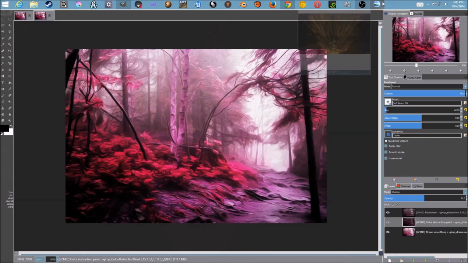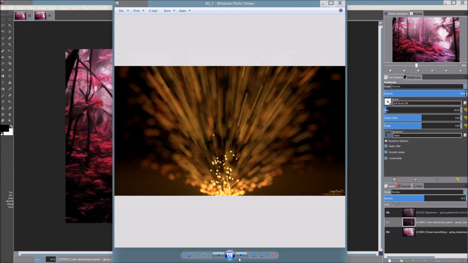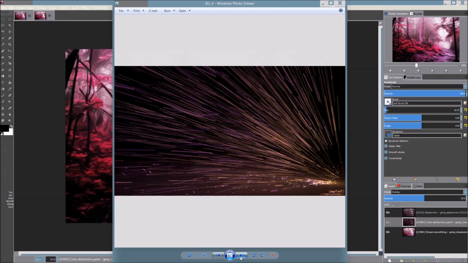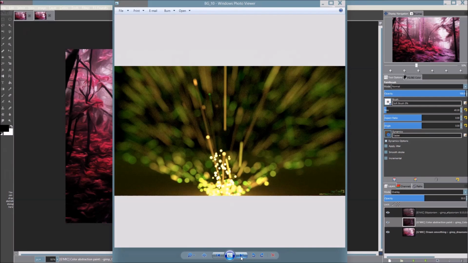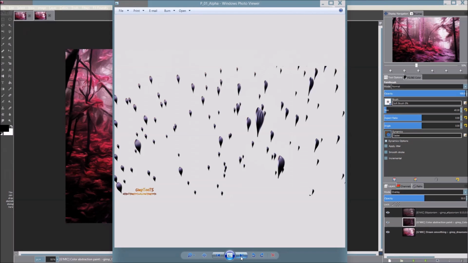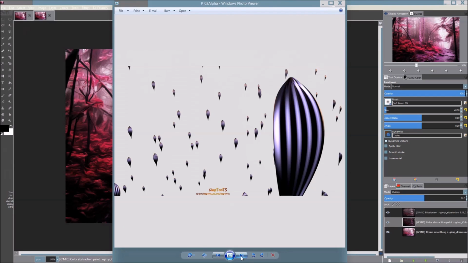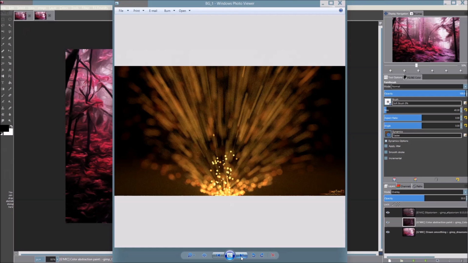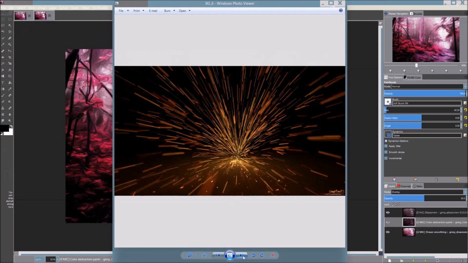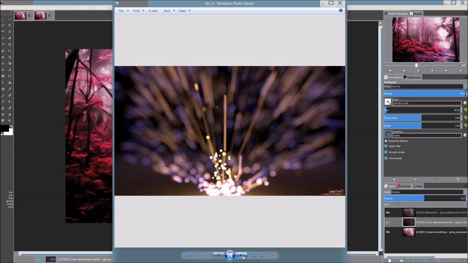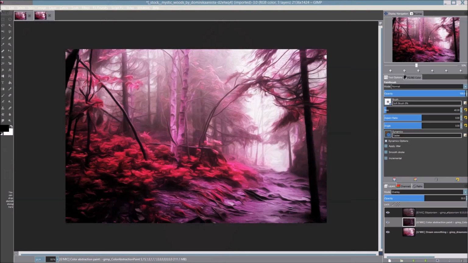And then I have made a background pack for you guys to download. Now these are all made by me, 100%. I spent hours on these between setting them up and rendering them and everything else like that. So you could go to my website and download those for free if you're interested.